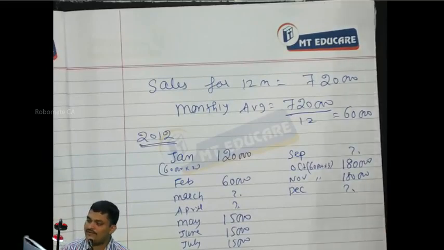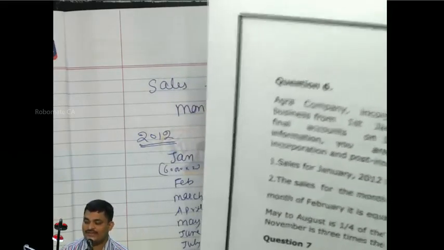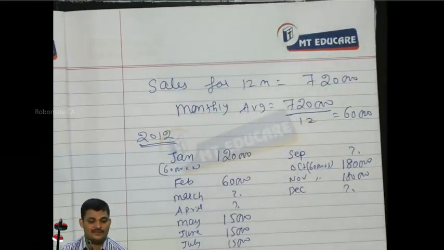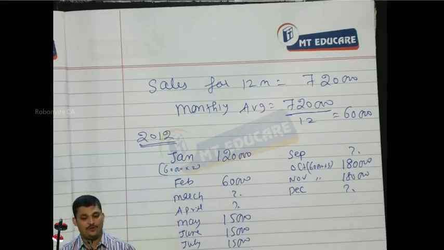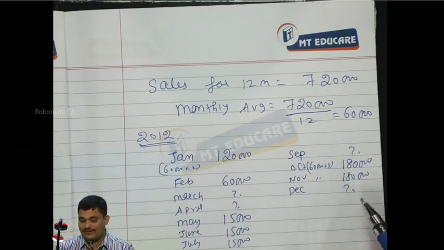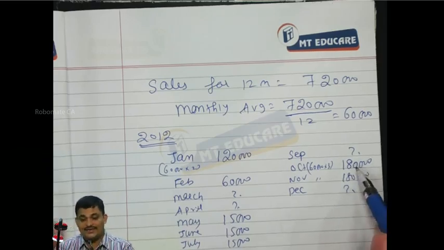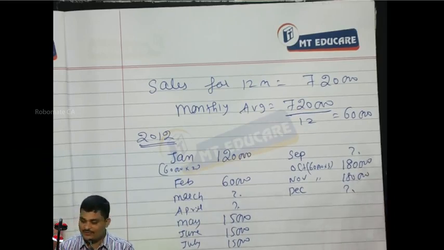No. Sales for October and November is 3 times the average sales. It is not October and November together; for sales of October, sales of November, that is how you should understand. If it is for 3-4 months, they should tell per month. Sales for October, sales for November is 3 times the average sales. So that is what you should be understanding. So thereby it is not 90, it is 1,80,000.